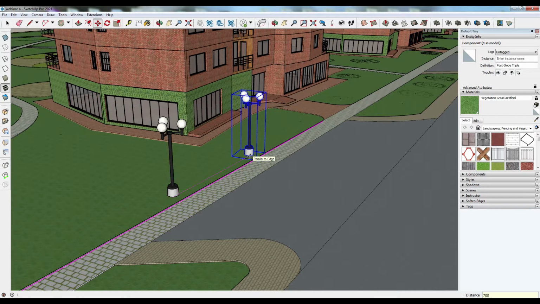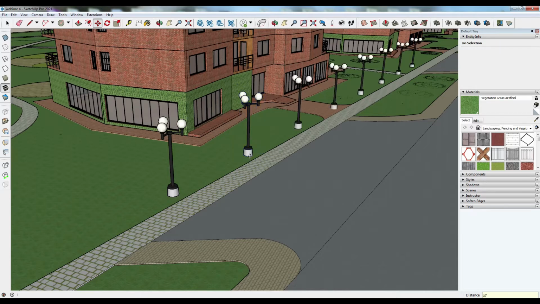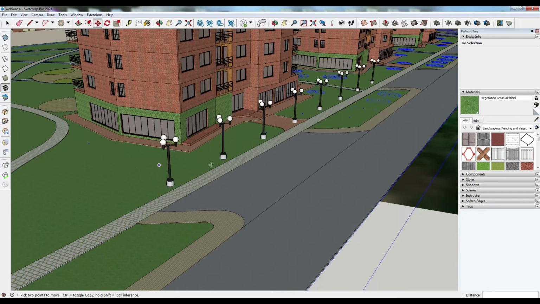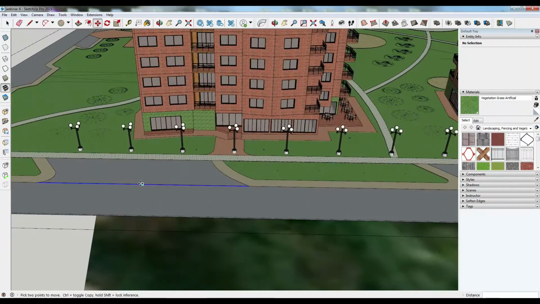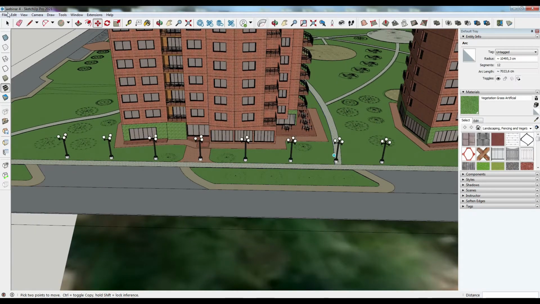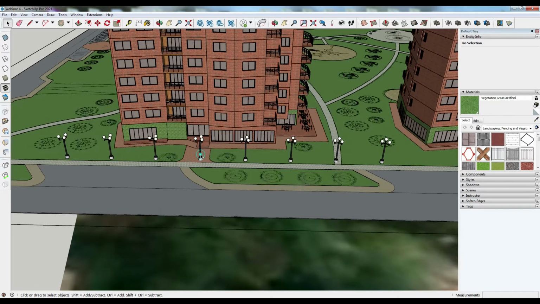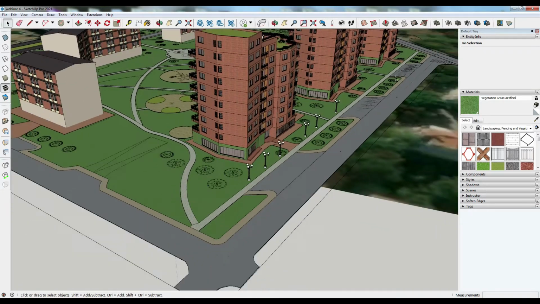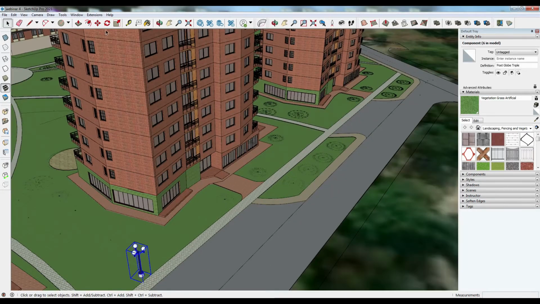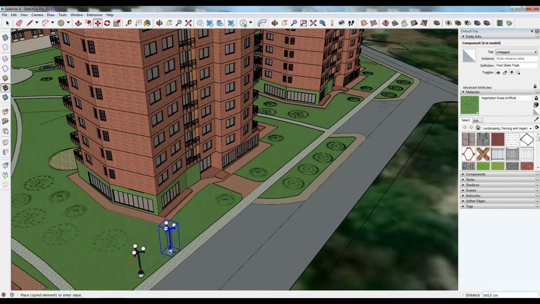This is the referential line that SketchUp helps us with. I first make a copy with Ctrl and move to one distance, then press X and a number with enter, and I have this line, which is parallel to the sidewalk.